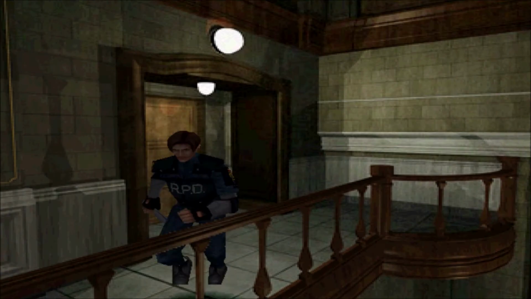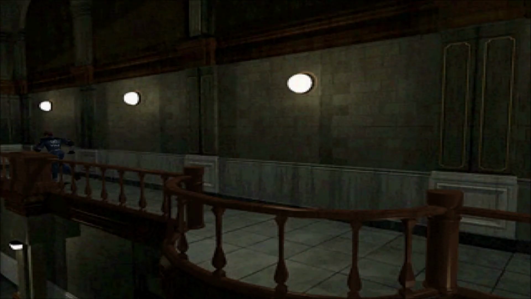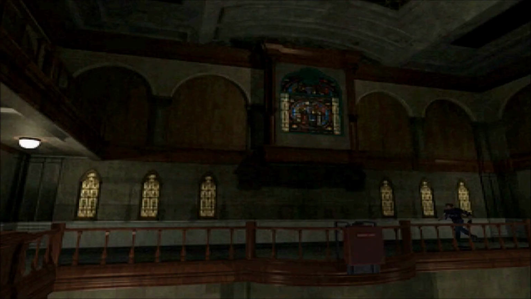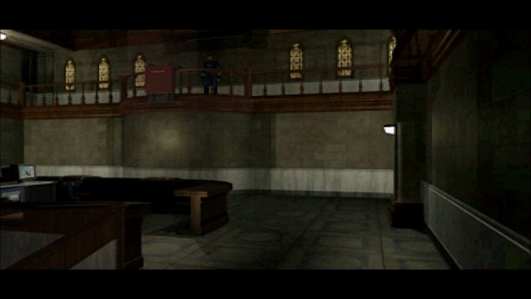Technically, there are zombies on the very left side, but we don't even need to go there. So we can just freely go down the ladder and unlock the doors using the keycard we just got. You know, the same keycard Claire got from the wounded police officer, which she will later on use to unlock the same doors. That keycard.